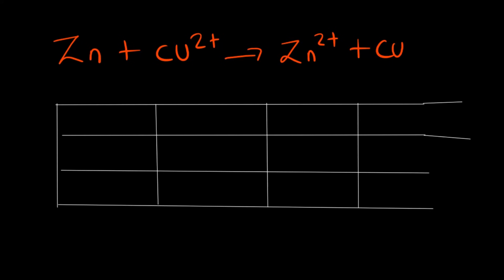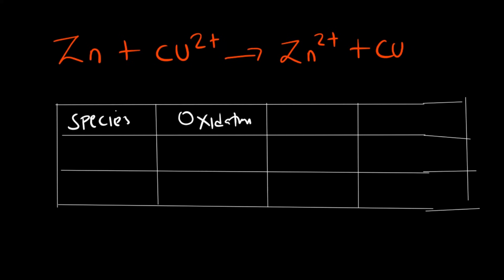Okay, let's say that is our simple table like that. So basically, let's say this is a species that we're looking at. Let's say oxidation number. Don't worry about oxidation number, we're going to talk about it as we move on. Then also the type of the reaction. So let's start with zinc there as our first element.